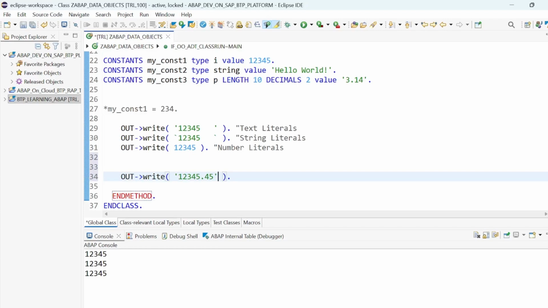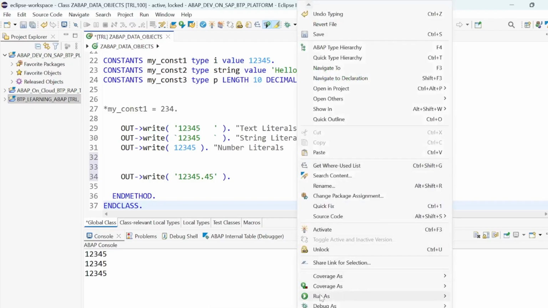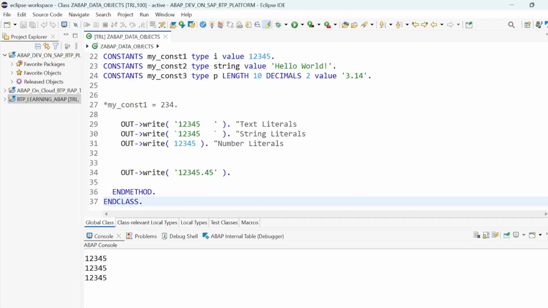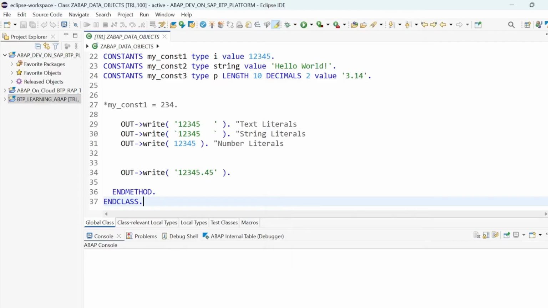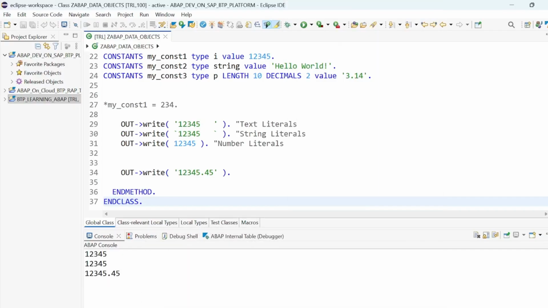Now activate it and run as ABAP application. Now it's fine. That's how you can do it.